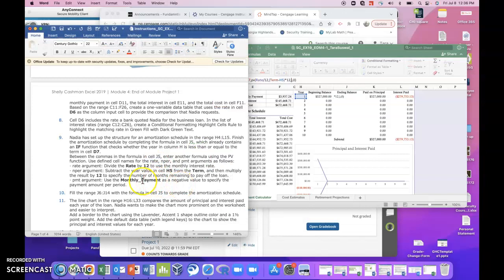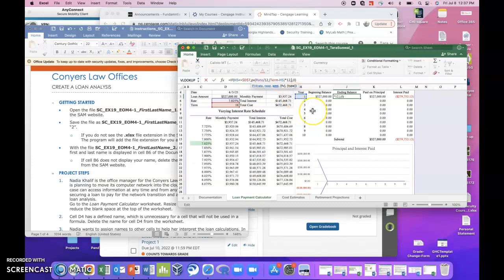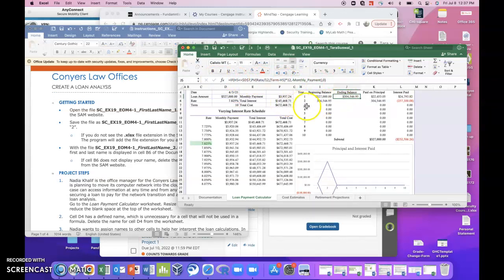Payment is going to be a monthly payment, the monthly payment that we've already created in our table up here, as a negative value. So I'm going to put in a negative sign, and then monthly payment. And then that's all we need. So at this point, we've got all our sets of nested parentheses, nice and neat. I'm going to click enter. And it fills in my ending balance after the first year of paying my loan.